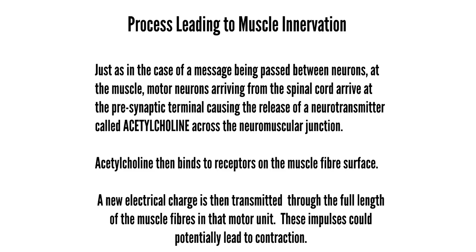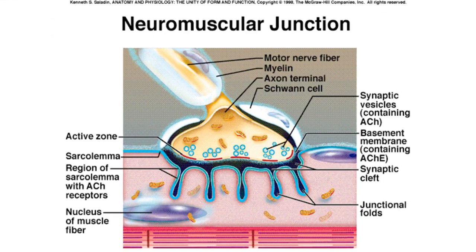It's still really dependent on whether the amount of electricity that flows in through the sodium entering the channels reaches the threshold of the muscle fibre. And if the threshold is reached, just like the nervous system situation, the all or nothing principle states that the muscle fibre will contract 100%. So just like the nervous system, if the threshold is reached, muscle fibres can only contract 100%. There are no half contractions that occur in a fibre.